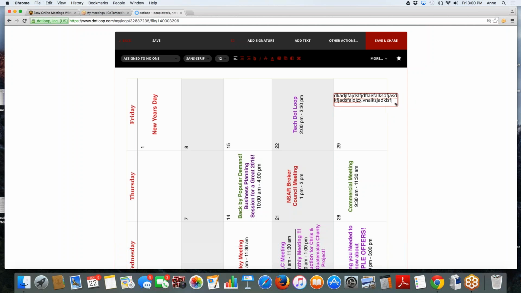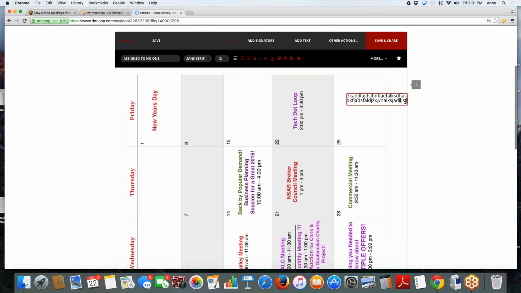Now, one thing you have to notice: do you see the red line going down this? It's not even red on your screen. This line right here is red when you're in .loop. For some reason it's showing up as gray up here, but this is red. This is the do not cross line, okay? If I try to save this and drop this over here, it won't go. You can't go past the boundary. You also can't overlap two functions at the same time.